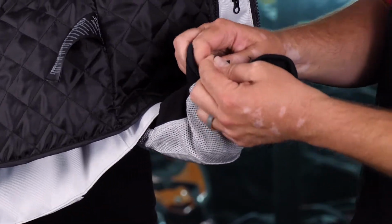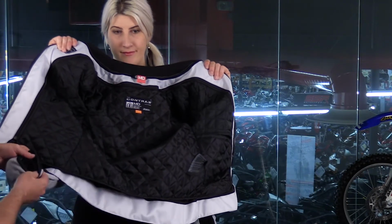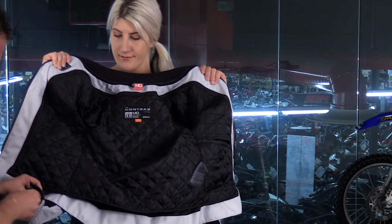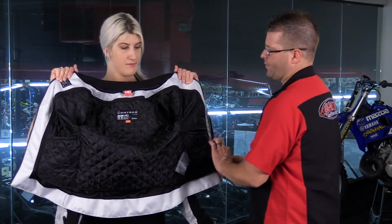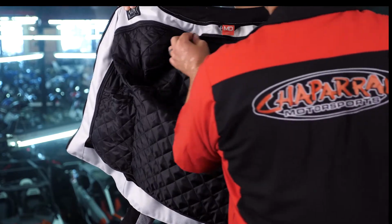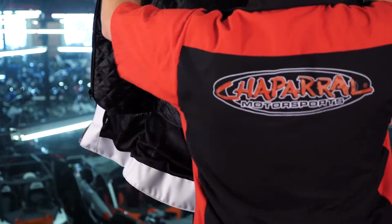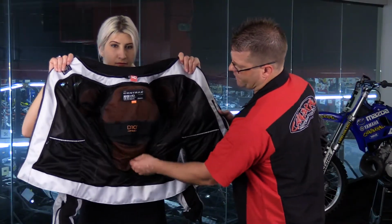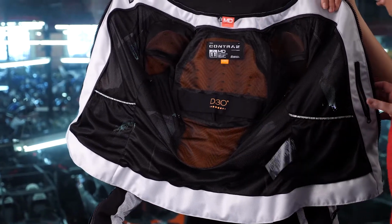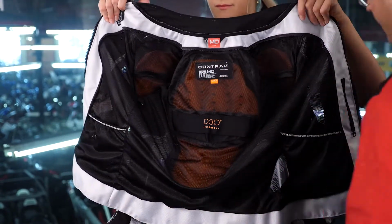Now before you pull your liner out, there's going to be a couple retention snaps here on the inside of each of the sleeves. So we'll go ahead and get those unsnapped really quick. You're going to find another one right here at the armpit. And then you're simply going to take this zipper, which is a single zipper, that's going to hold the liner in all the way around the external part of the jacket. You can then simply pull up. Now with the liner removed, you can see the D3O armor that's inside this jacket. Again, D3O armor is an amazing substance. And these are going to be your 2 side pockets that are good for carrying anything that you like to carry.